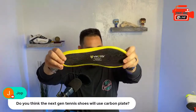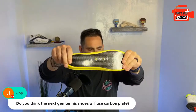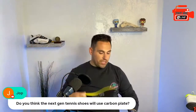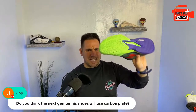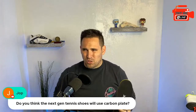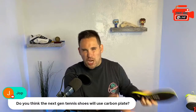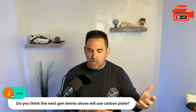Now, if you look at this, carbon fiber is supposed to be super stiff, right? But with these, you can still bend them, right? So it's lighter. Carbon fiber is much lighter than polypropylene, which is this stuff, which is plastic. But I still find plastic to be a little bit better, you can mold it a little better. So I'm not sure people are going to go with more carbon fiber plates because you can mold polypropylene plastic into more shapes. And so you can make the shanks of the shoe a little bit more ergonomic.